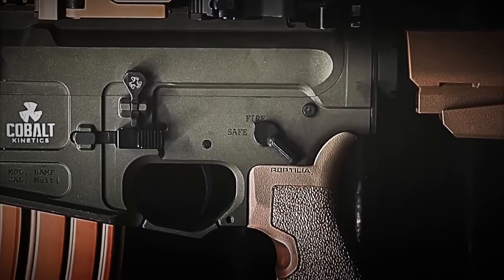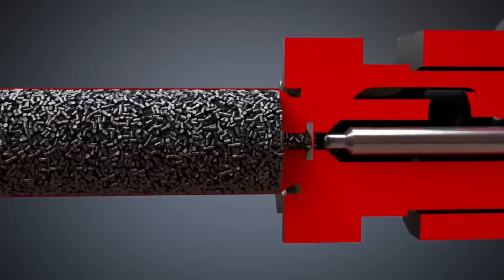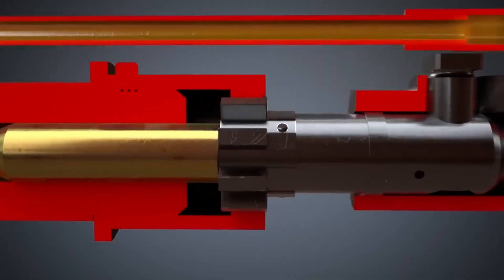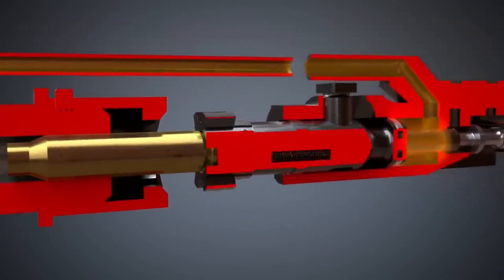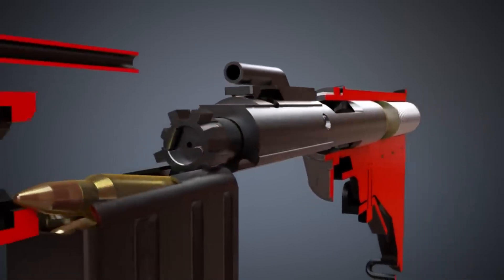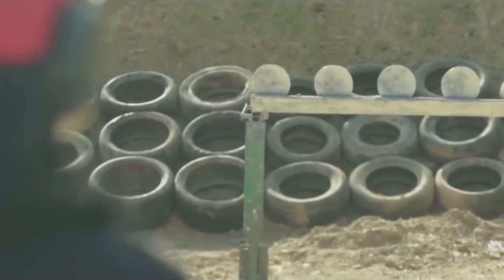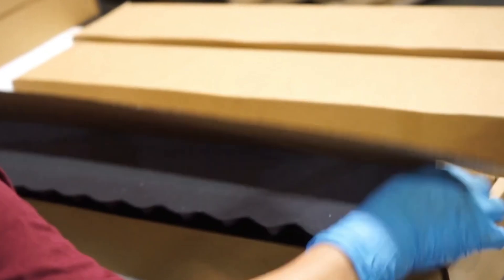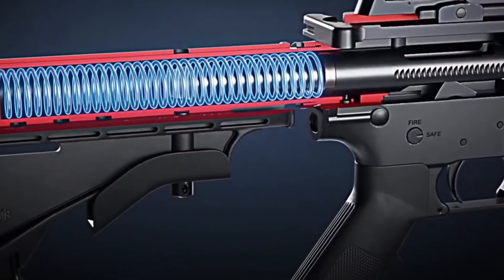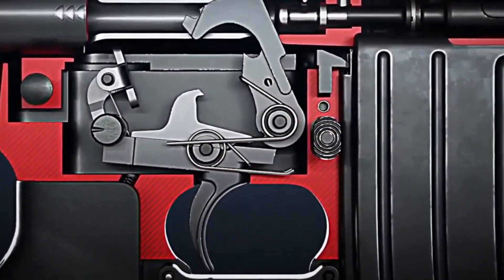There's another benefit too: durability. As the steel is hammered and compressed, it becomes tougher and more resilient. Hammer forged barrels can handle thousands of rounds without losing their edge, even under the extreme conditions that shooters put them through. The process gives each barrel a longer lifespan, making it a favorite for anyone who wants a rifle that can stand up to heavy use. Watching the machine in action, you see the raw steel tube transformed into a finished barrel with spiraling rifling grooves and a precisely shaped chamber. When the mandrel is pulled out, it reveals a barrel interior that's ready for the next stage of production — after hammer forging, the barrel isn't just a piece of steel anymore; it's a specialized part with the accuracy and strength the AR-15 is known for.